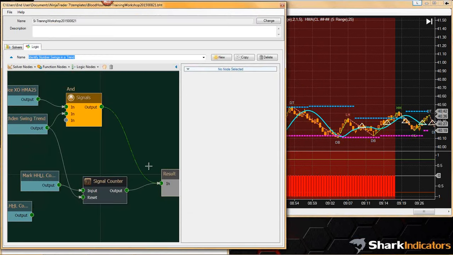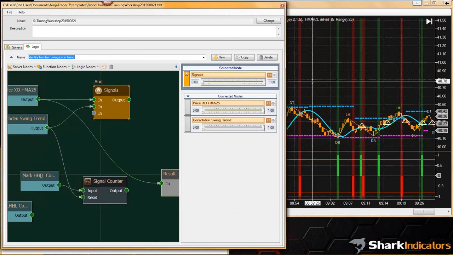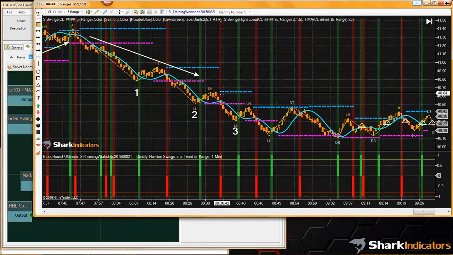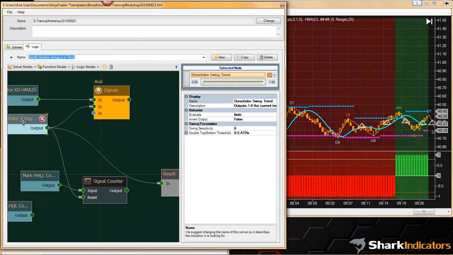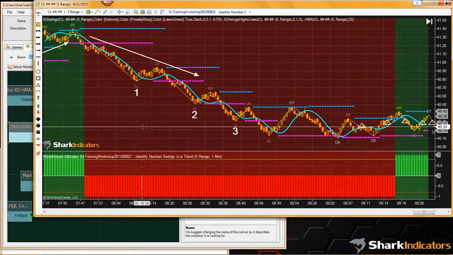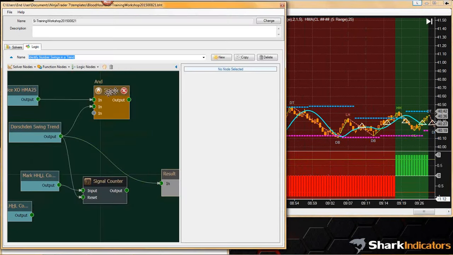So remember, there's just the raw trade signals, going back to the raw trade signals, and we filtered them out using this solver. So remember, this solver was giving a short output, right? And there's no long output. That's what's important, is that there's no long output.